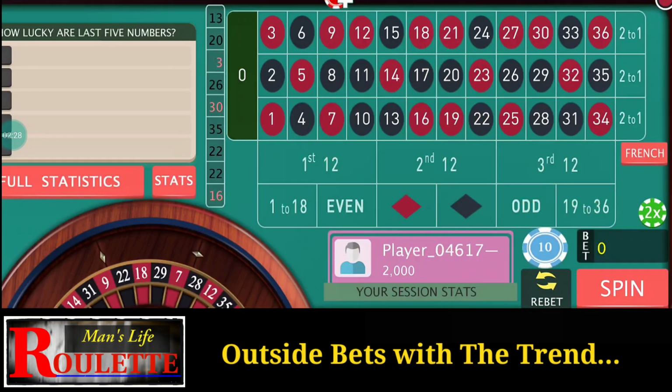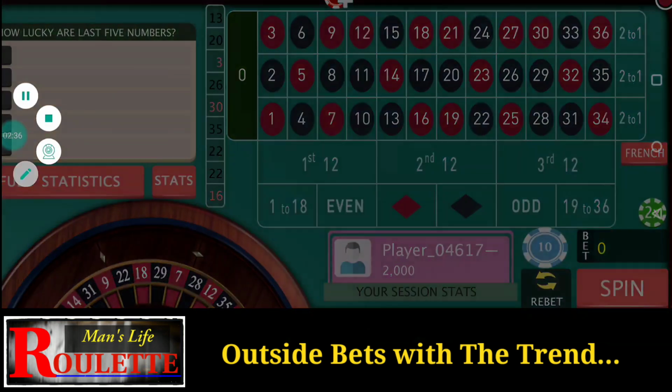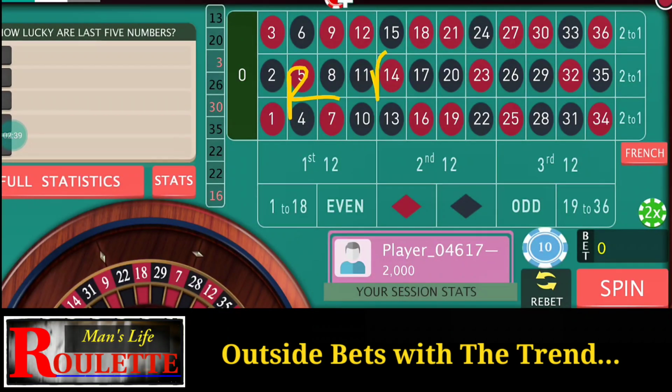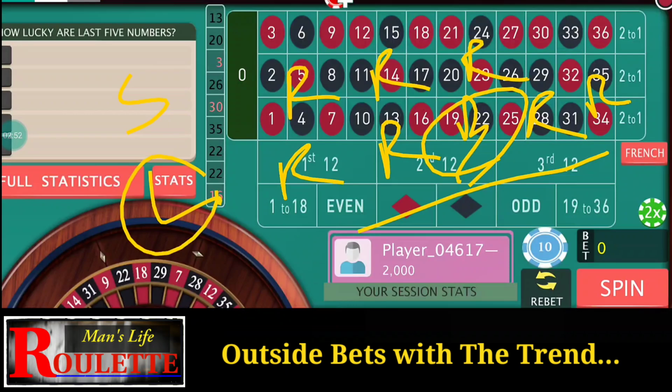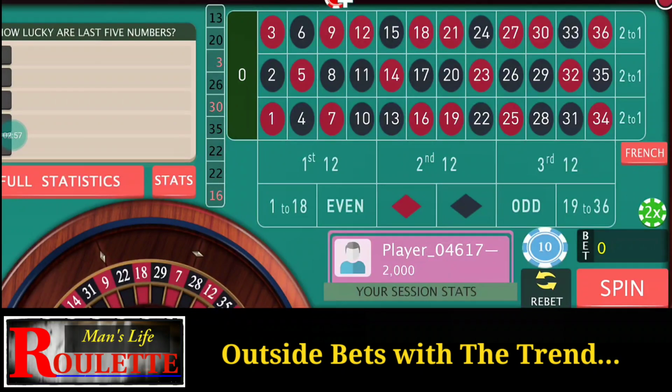So how is this strategy actually going to give us the profit? Once a trend develops, it generally moves in a way like red, red, red, or red, red, black, red, or plenty of red with a few black numbers. On the other hand, you can say plenty of smaller numbers with a few larger numbers. So whenever we find a series of a particular number, and this actually happens on online tables, so this strategy is particularly for online tables. So let's start the game.